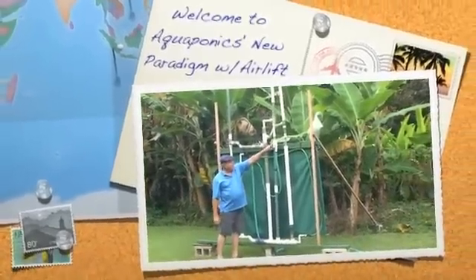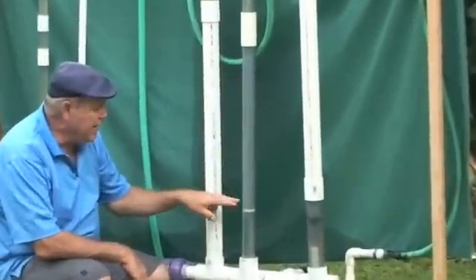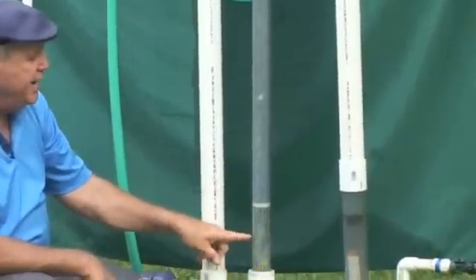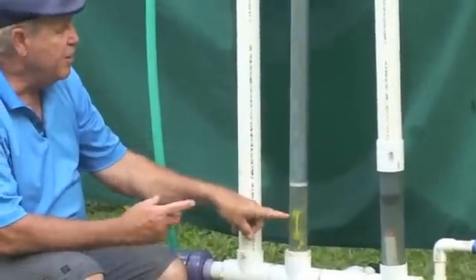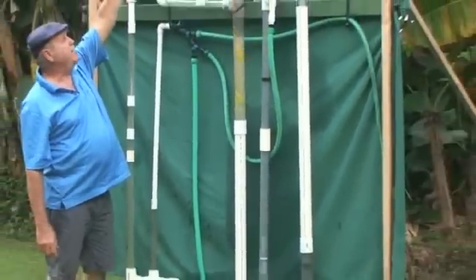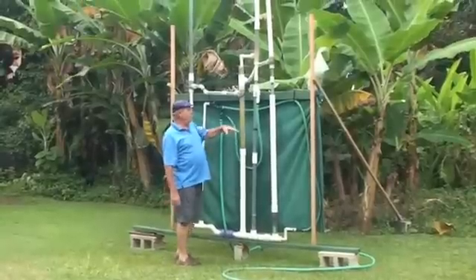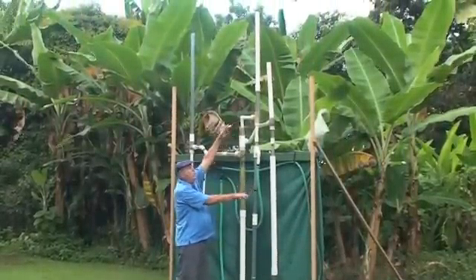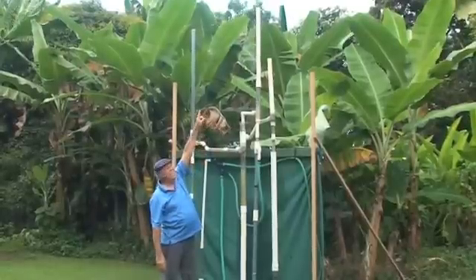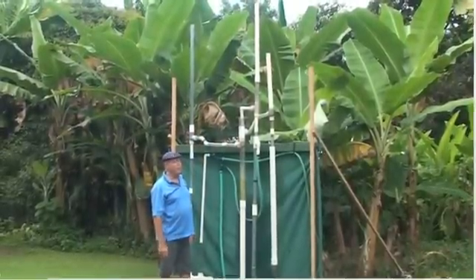The air is coming in here, goes down the inch-and-a-half pipe, comes down here, goes inside the holes there, and then it shoots up. Notice that we can pick up solids with this pump — the other pump didn't pick up solids, this one does. I can go quite a bit higher than this. Notice this is where the water level is — I'm pumping a good 24 to 30 inches above it, and I can go a lot higher. In fact, we're going to show you later, I go 25 to 30 feet high.